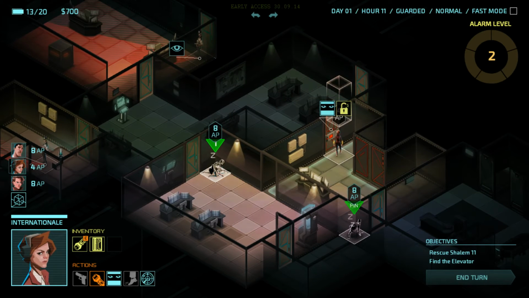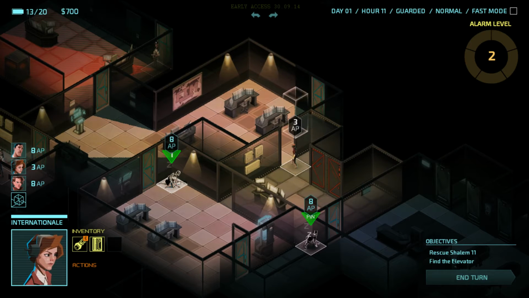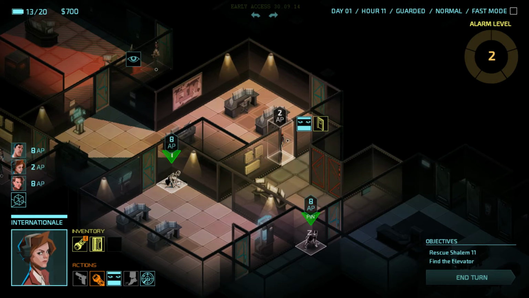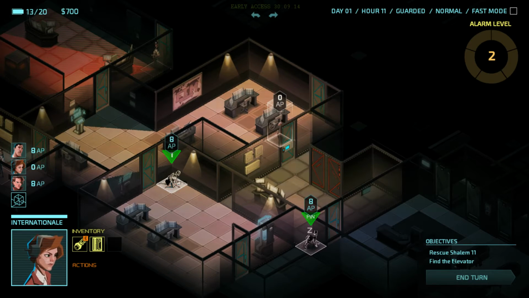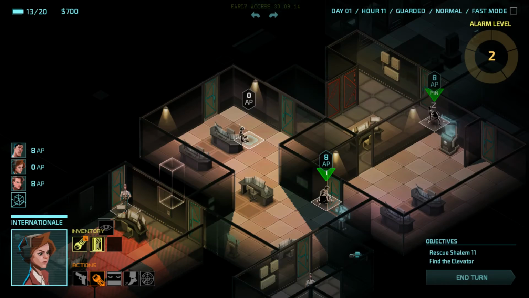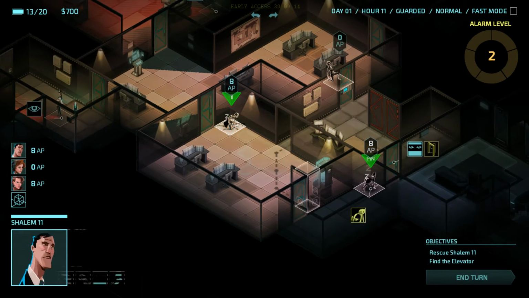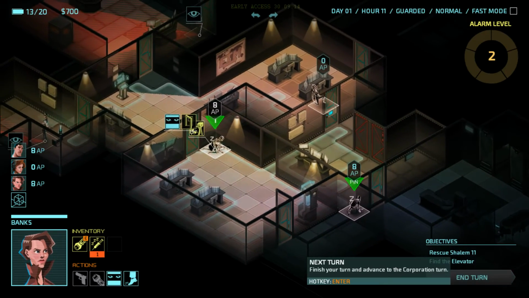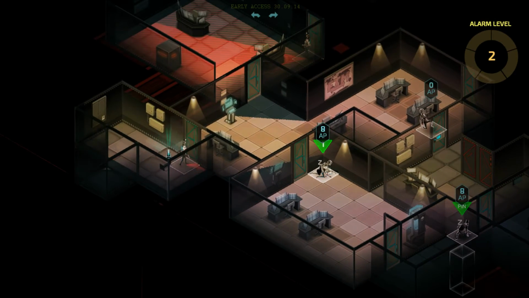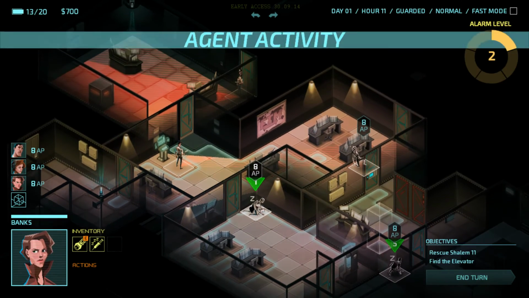International, you head over here and unlock this door. No, I didn't actually need to peek. I think you should be hidden here from that angle. Yeah, you're all good, man. One more turn until I can use my paralyzer again, and then I can start moving Banks. Yeah, I'm all kinds of good right here.